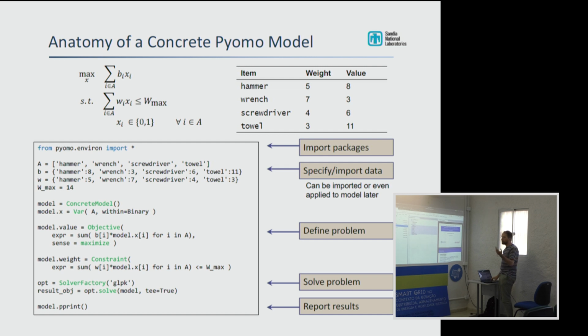Pyomo is the package that we are using for the modeling, but there are others. NetworkX is a package which is interesting for network optimization. This is a graph analysis package.